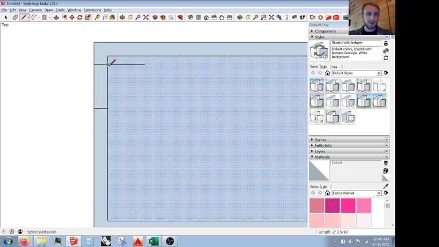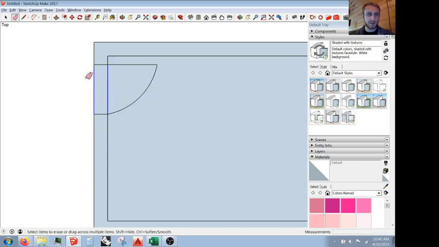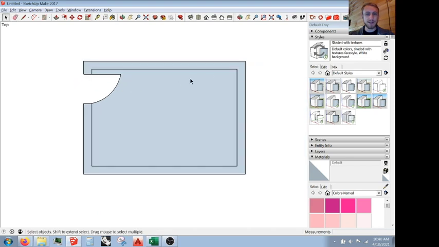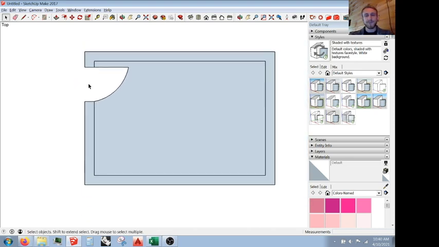Obviously you should measure this, and hopefully you measured your door, and you can enter that dimension. This is what your door is. So if it's 3 feet, then the actual door is also 3 feet. And then you'll press the arc button, and you'll just click these two dots, and you'll make a nice little arc. And then you'll click the eraser, and you want to erase these lines right here. So you can see that's pretty simple.